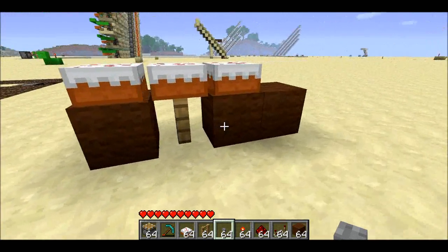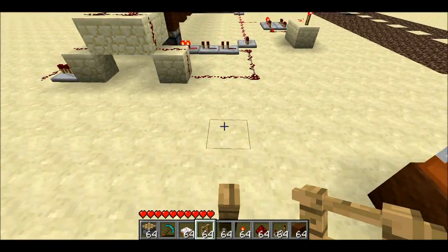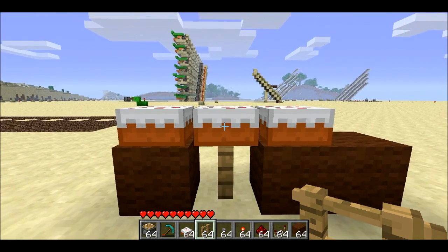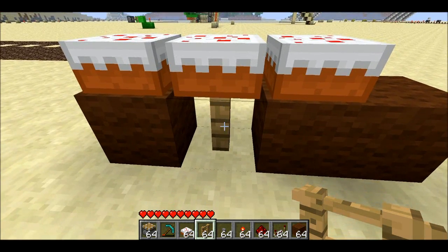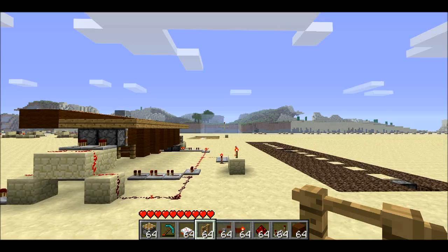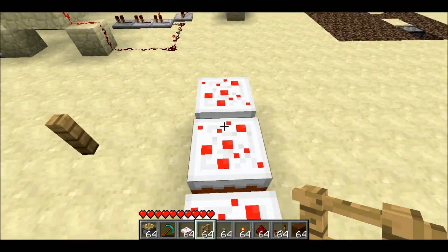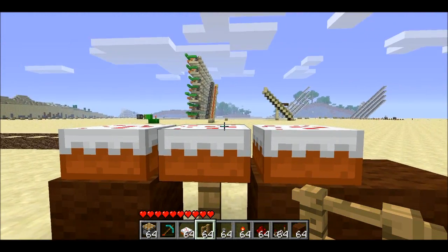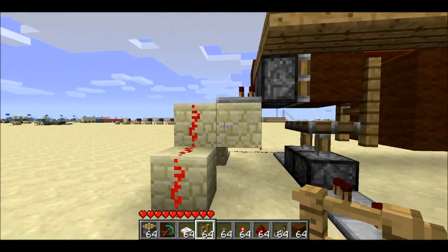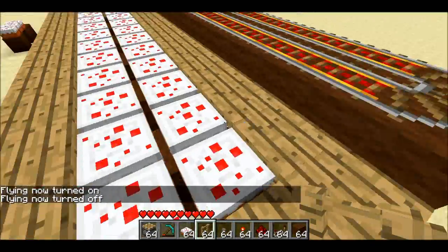Basically this relies on the fact that fences, although they only look like they're one block tall, are actually one and a half blocks tall — and that's what prevents you from jumping over them. And cake is seven-sixteenths of a block tall. If you do your math correctly, seven-sixteenths is less than a half. So this fence is actually just peeking over the cake a little bit. If you walk on the cake and look in the distance, you can see as I drop off the fence block here, I just lower by the smallest amount. So there's this little lip of the fence going over the cake, and that lip is able to push you when the pistons push the fence.